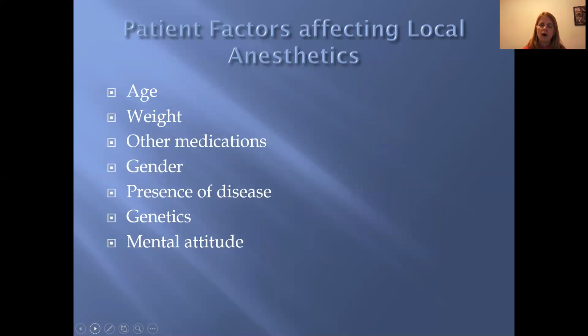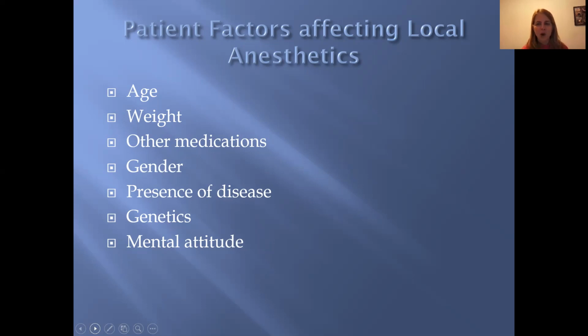Age, weight, other medications that are competing for the same excretion organs and metabolism organs can have an effect on local anesthesia, as well as gender, whether there's disease present or not, the genetics of a person, and the mental attitude. Remember, we talked in the very beginning of local anesthesia about people being hyporeactive or hyperreactive. Hyperreactive would have a low pain threshold. Hyporeactive, low reaction, would have a high pain threshold.